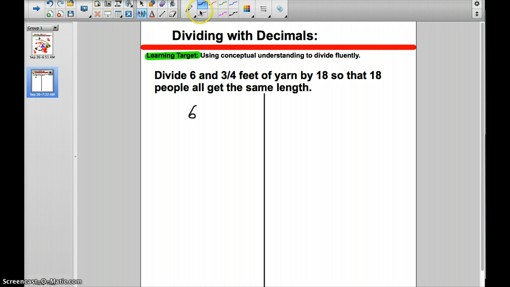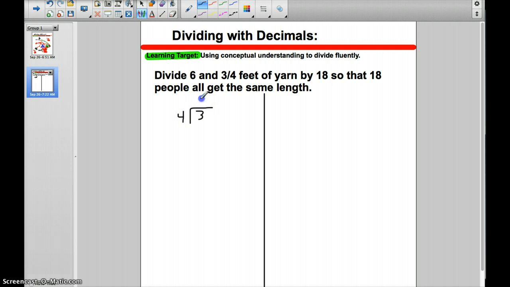So let's first actually look at the 3/4 part of it, because not all of you have it memorized that 3/4 is equal to 75 hundredths. Anytime we need to convert a fraction to a decimal, we can just do what the fraction states, 3 divided by 4, to get to 75 hundredths. So all we're doing right here is making sense of this in decimal form. 6 3/4. What does 3/4 mean? Well, it's 3 divided by 4.